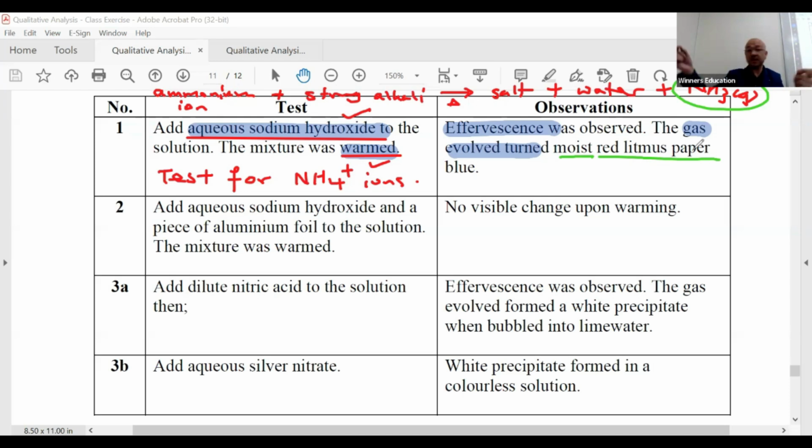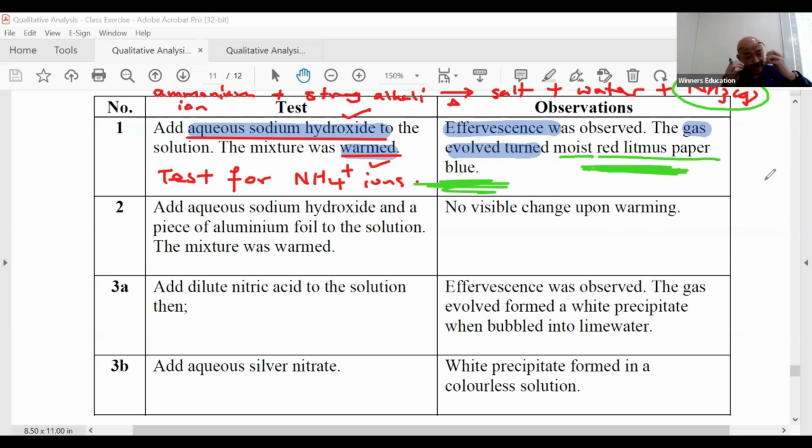So immediately I see got effervescence. Oh, yeah, I got gas. It must be ammonia. I test. All I want to see is this. Then, which also means, okay, don't mind, can you play cheat? Yes and no. It depends on luck. Yes, if you really see a lot of bubbling, very high chance the reaction occur. So you don't even have to do this step. Or you got no time, you just play cheat. Just say, okay, the observation, it turns blue. Because you're quite firm that this was the test you're doing.